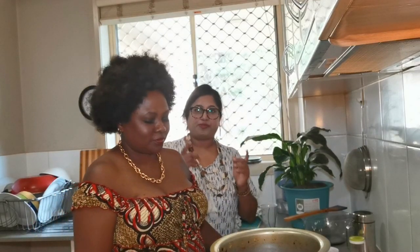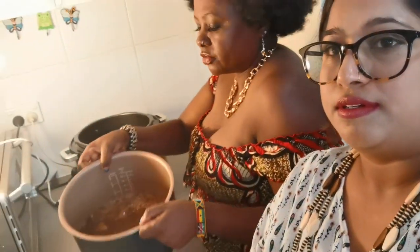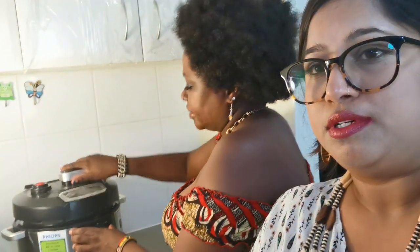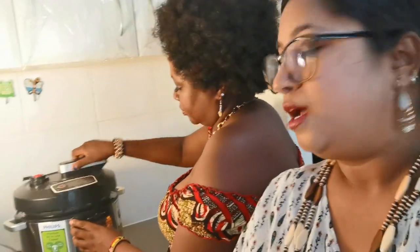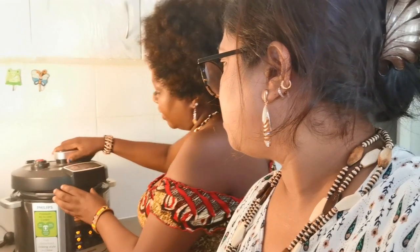Oh, so perhaps we can transfer this into a rice cooker now. Yes, you can see now I've just transferred my rice into the rice cooker. So just put it in there, and then cover it. And we're gonna cook that for how long? Roughly half an hour.